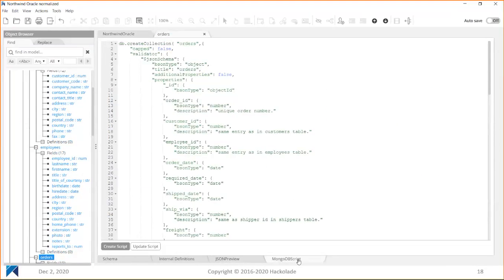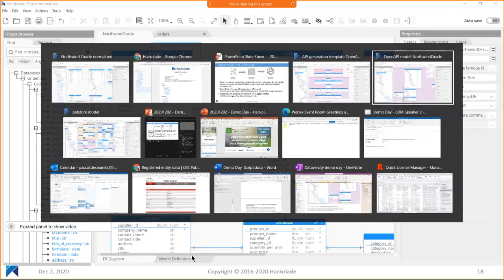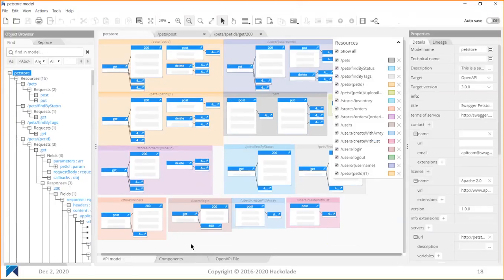In this case, because we're in a MongoDB model, we generate the MongoDB validator syntax in JSON schema without requiring any knowledge of building a JSON schema. And so those are some of the artifacts that we're able to produce with the application. And so we will see a little bit later how from this model we will be able to generate an API for this. Okay, so let's take a look now at our support for REST APIs in general.